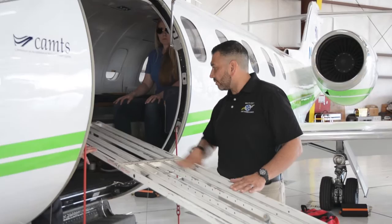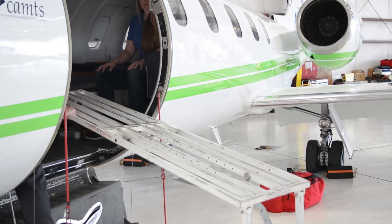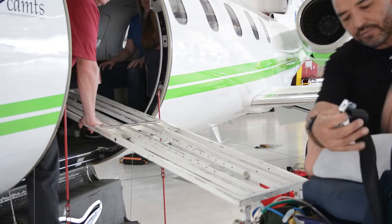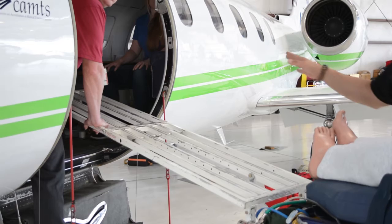The other thing you want to always make sure is that there's a little locking mechanism here. In order for it to accommodate, you want to make sure that this is down so that the patient can come all the way up. So that is down, this is ready to go. So now we're bringing the patient to the ramp. Again, we're just going to make sure that we're taking all of our gurney belts off, getting everything appropriately ready. The patient is on oxygen, so we're going to make sure that we have oxygen available on the aircraft.